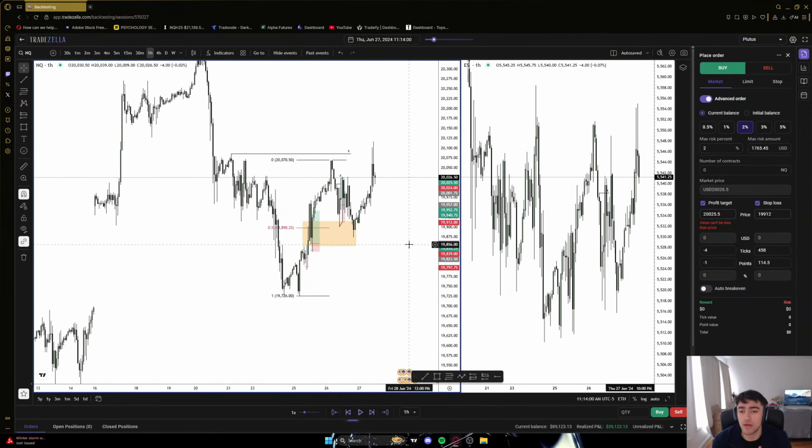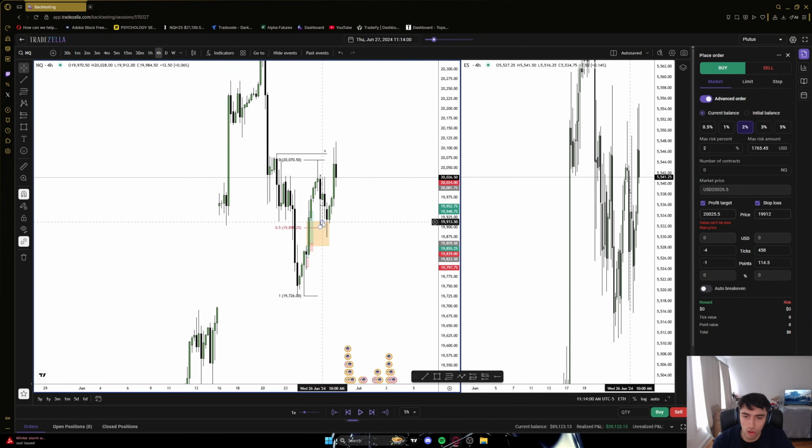And something that I want to get into this year is actually swing trading, and just being able to see, okay, price is clearly in this one direction. I want to see this 4 hour. I would hold here, and then once we take out this internal up here, I would fully go break even, and then if it hits, it hits, and I would be comfortable with that, right? Because this is a clear draw on liquidity. But yeah, just something to be aware of. Pretty cool. Let's go into the next trade.